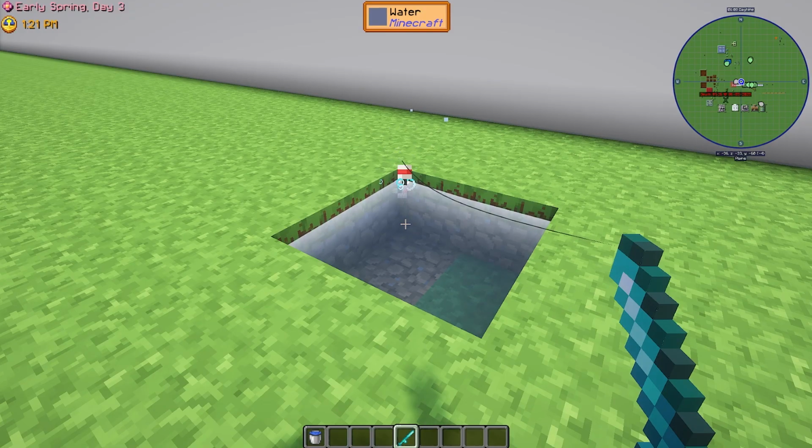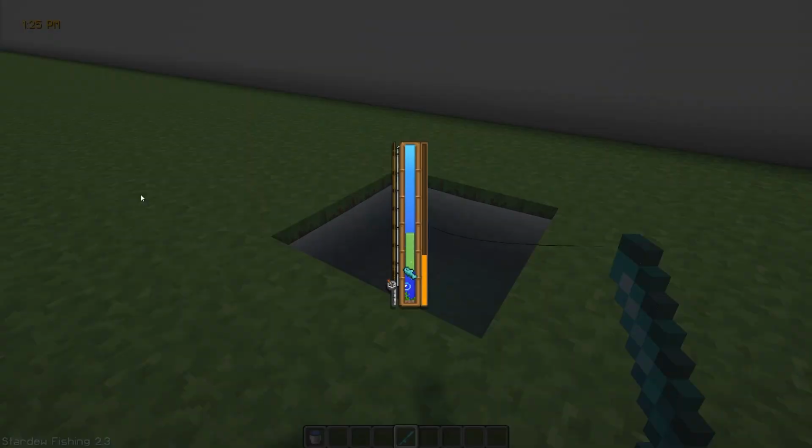You'll be fishing normally, but when you catch the fish, you'll be in a minigame. Now in the minigame, there's a bar. You have to have the fish inside the bar. To move the bar up, you have to hold down the mouse button, like left or right click. To let it go down, you let go. If you want it to be in the middle, just tap it.